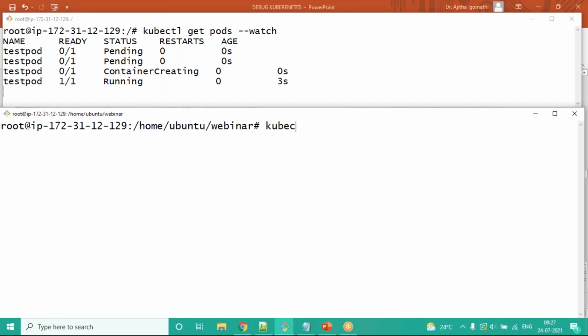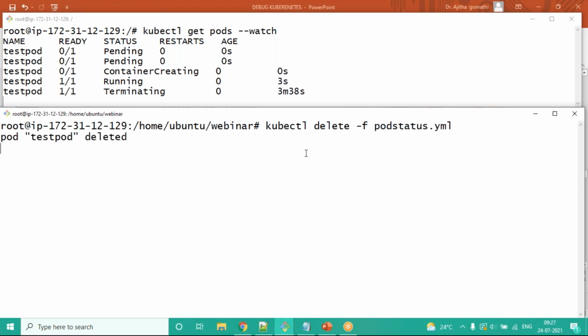So if I say kubectl delete -f and the same YAML file, you can see now the state of the pod becomes terminating. So this is where, if either you have invoked or for some reason any other object has invoked the API for deleting the pod and the container inside it, then the state of the pod is called terminating.